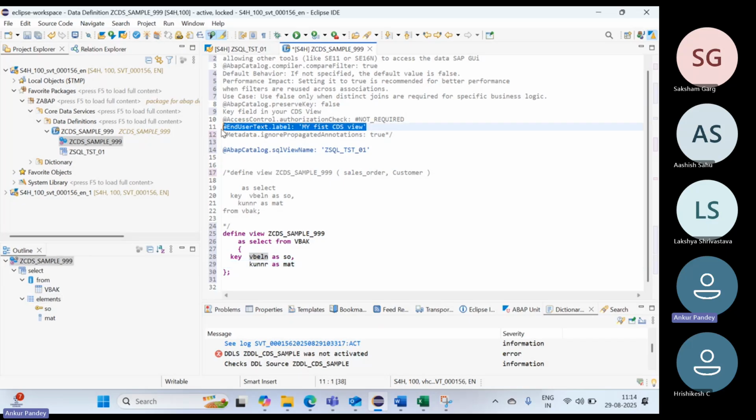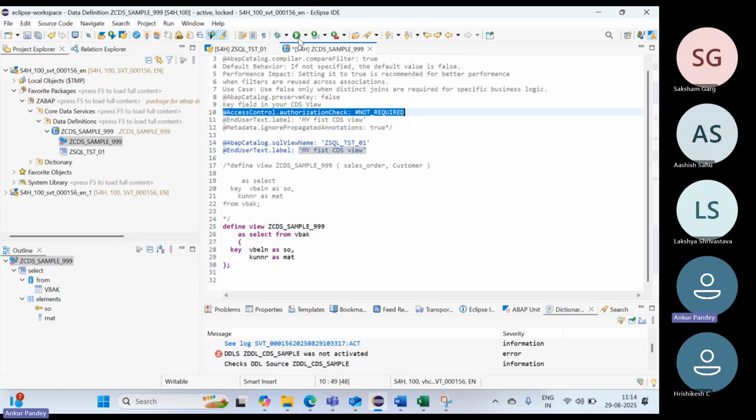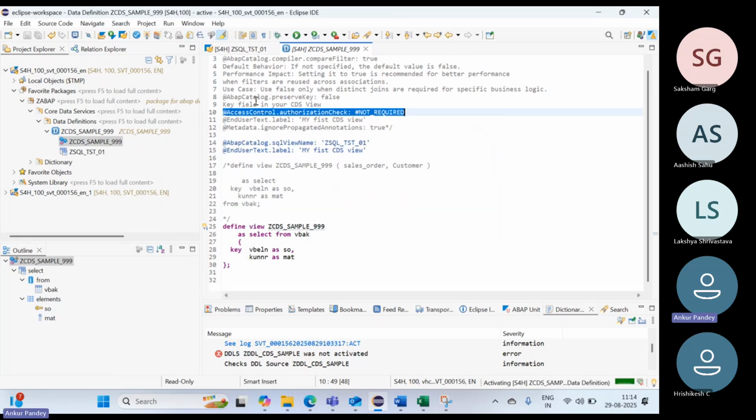Let me copy this level one because this is mandatory. Nothing else is mandatory. I will execute it. Now I will run it. It is inactive. Why is it inactive?